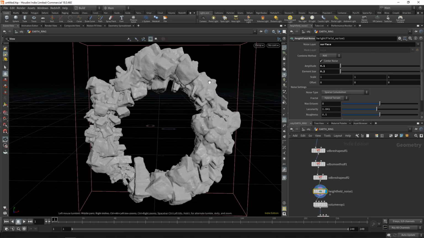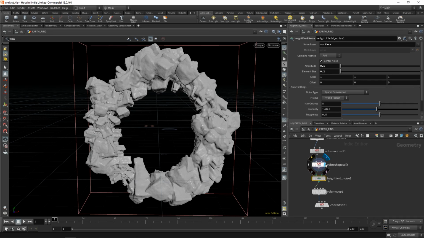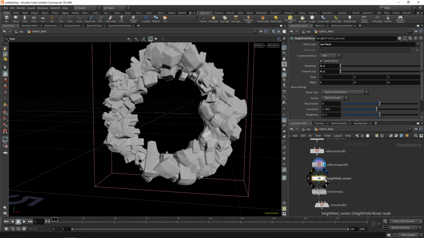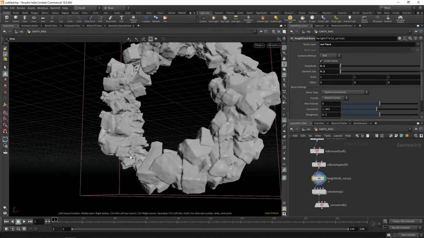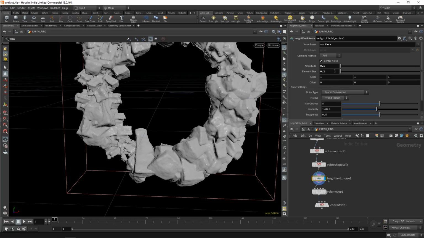So I'll be honest, I didn't know that you could take a height field noise and then change the noise layer from whatever it was, I think it is like height to surface, and then you can actually use it to affect your VDB, and that's really cool because I had the super smooth edges in that and it didn't really look like rock, but when you use the height field noise, it's pretty cool. Like you end up with some detail and you know, it's kind of nice.